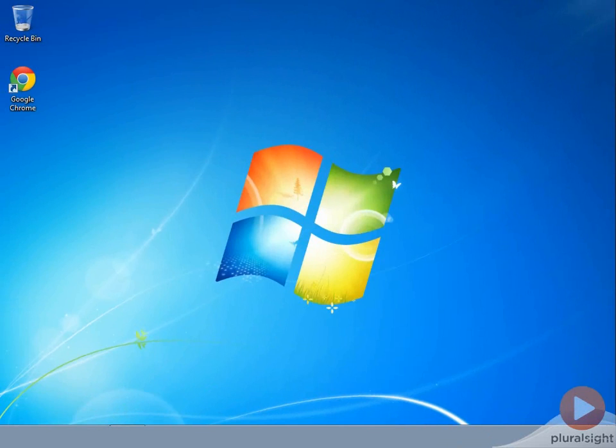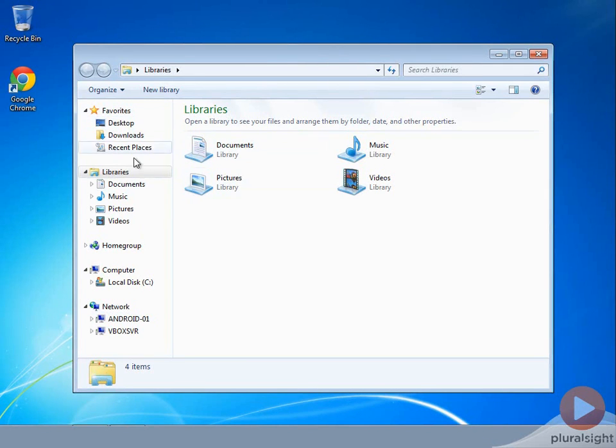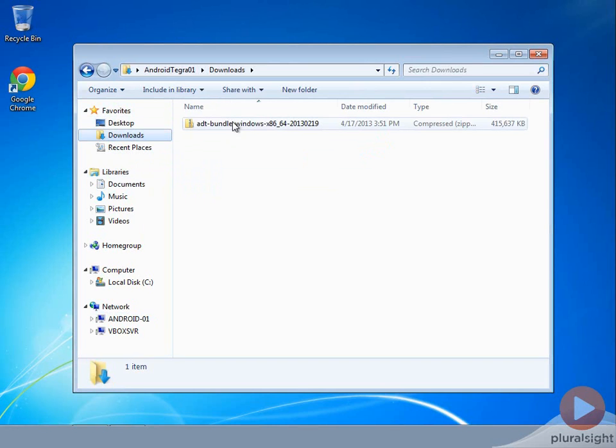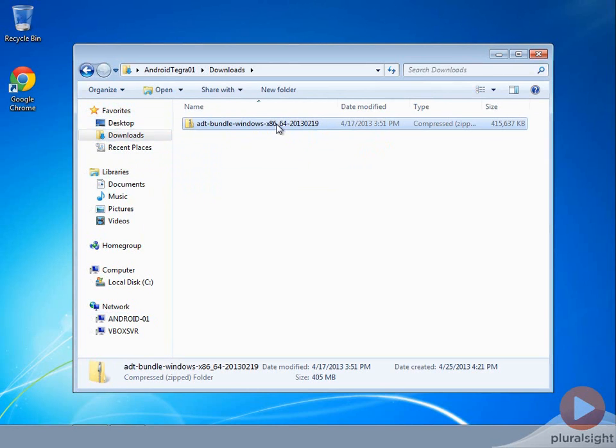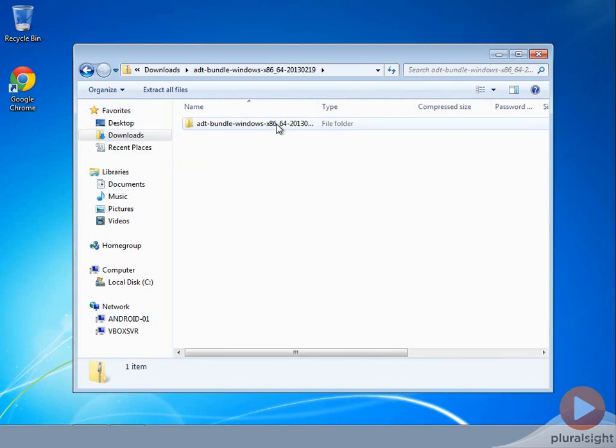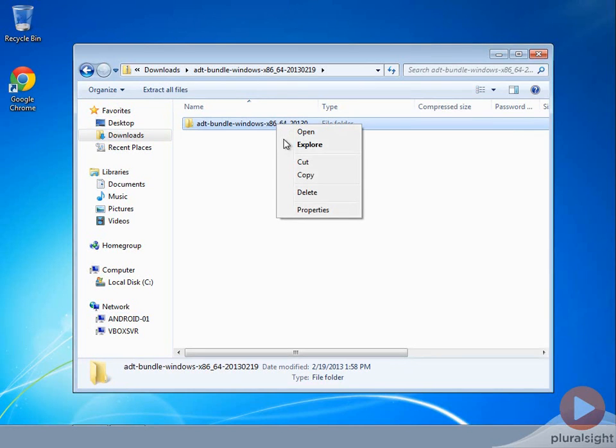So what we're going to do now is go out to the file system. I have my machine set up right now for everything's default, so my downloads go to the download folder. And what you've got here is a zip file. So what we need to do is go inside that zip file and extract its contents to work on it. Now if you have something like WinZip installed, you can use that to do it. Here I'm just using the default way of Windows to get to it. So all I'm going to do is go in here and say copy it. I'm going to put it where I want it.